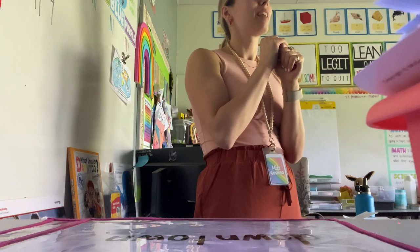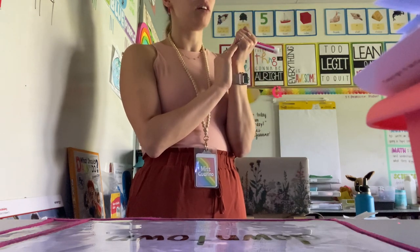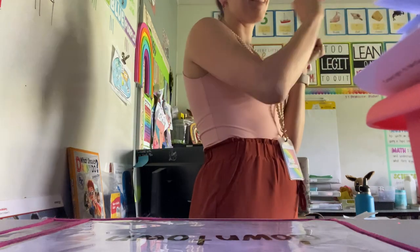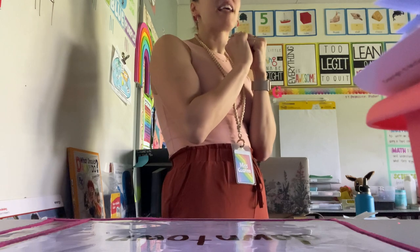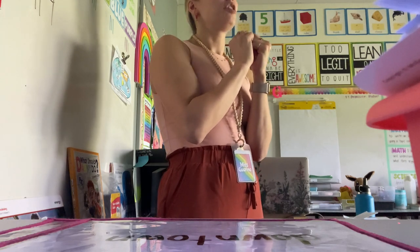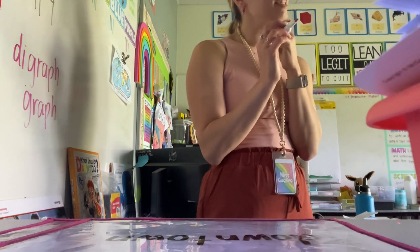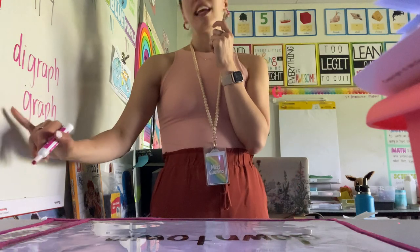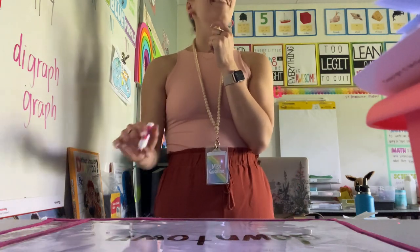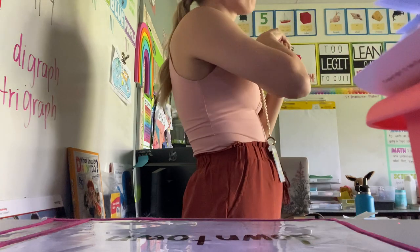Dissect. Okay, when two letters work together to make one sound, what is that called? Digraph. Digraph, exactly. A digraph is two letters that work together to make one sound. What kind of bike has three wheels? Tricycle. So it would be a trigraph. What trigraphs are up there, Link? Tell me one.